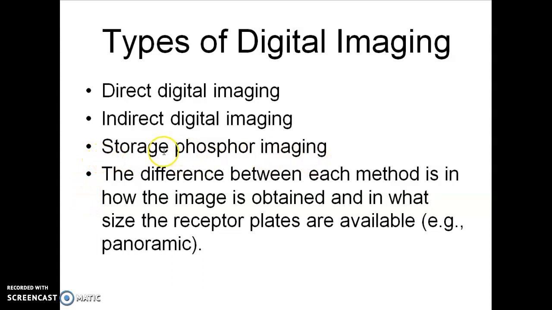The storage phosphor imaging, those are images that are going to be kept on the phosphor plates. That's not very common. And then the difference between each method is what type of image it is, how large the file is. A lot of offices will go to intraoral digital well before they go to panoramics, because the panoramic digital machine is very expensive, and it's much easier to scan and save a pan image into a digital chart as opposed to the full mouth series.